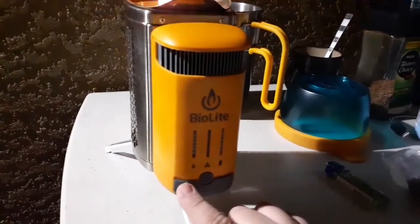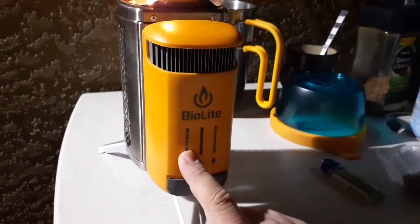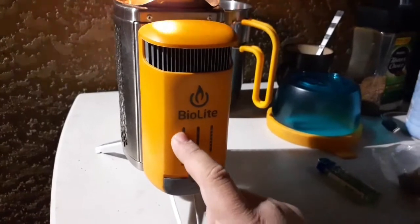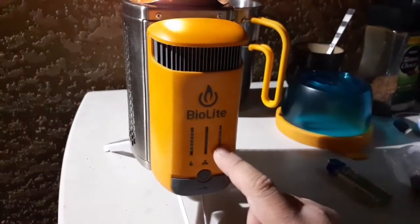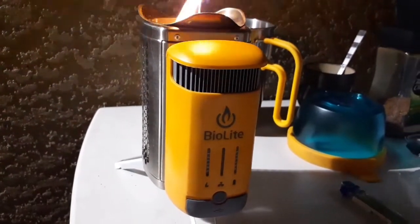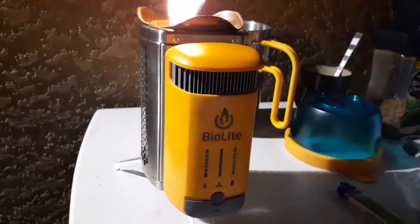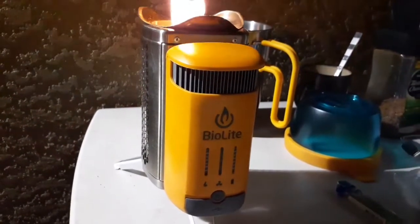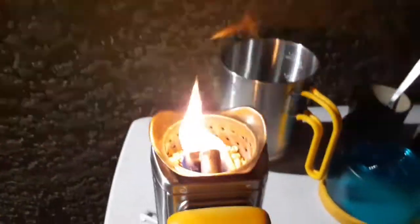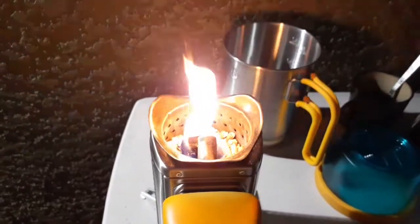I noticed that it starts generating usually after 2 to 3 of the fire intensity lights being on. You'll start to see this ticking away. So we're going to give it a second and see if it'll turn on. Check the fire out. Pretty good, pretty good.